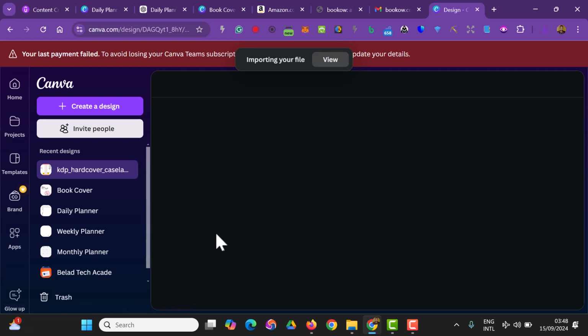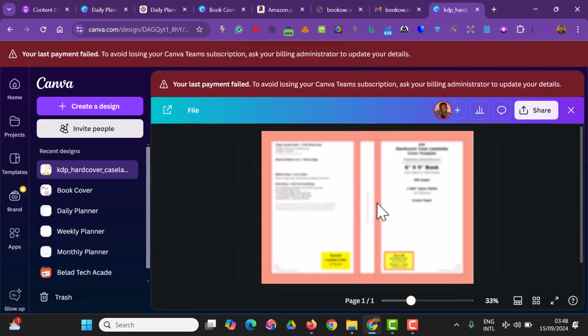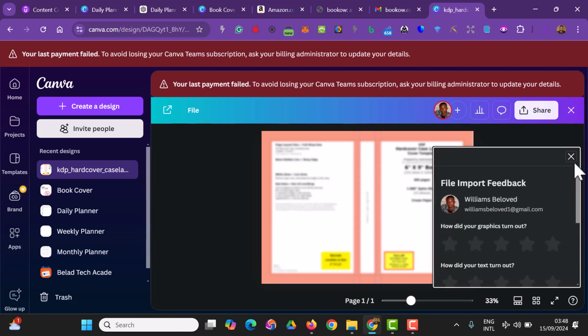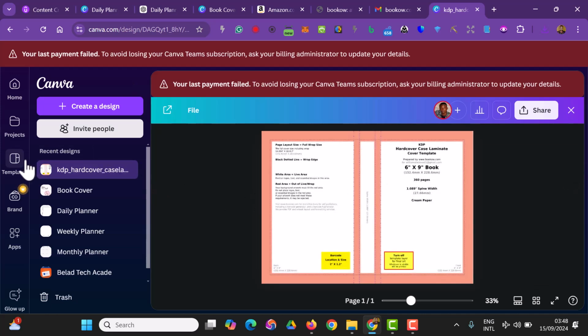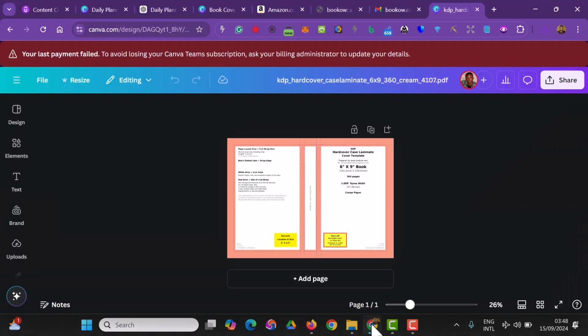So I'm going to click on this, and having clicked on this, we can now template the book cover right here. So to template that, how do we go about that? I'm going to come to my elements, and here's our design panel. I'm going to bring in these two images, the front page cover and the back page cover, which is for the book cover. All I have to do is drag and drop that as well.